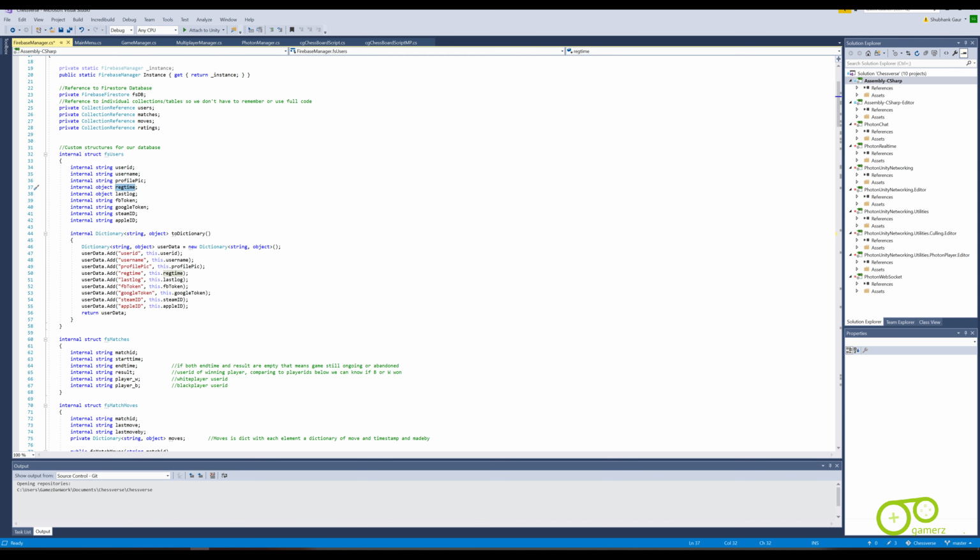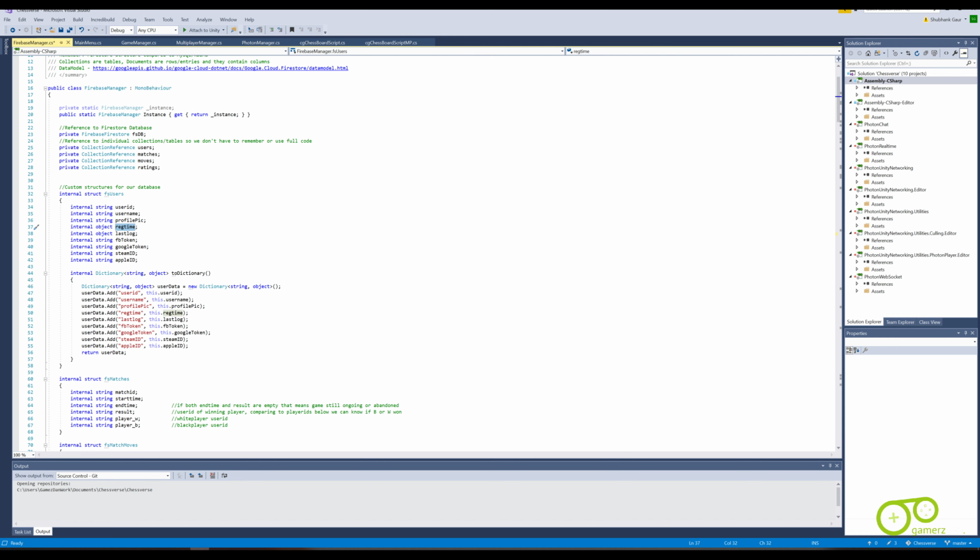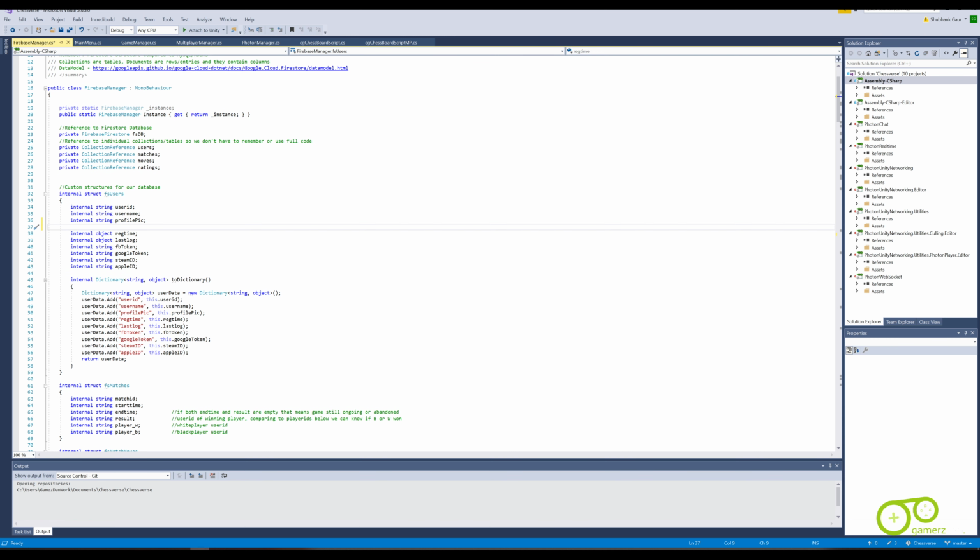Firebase SDK provides a very neat trick called FieldValue.serverTimestamp.